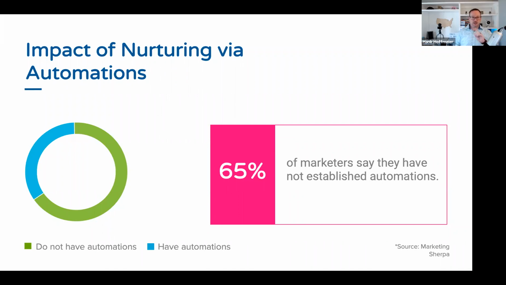In the chat, here's a little bit of micro commitment. I want you to go into the chat. Let me know if you're using marketing automation right now. Yes or no. Just put a yes or no if you're using marketing automation. And when you get enough in there, let me know what it is, maybe 50-50, 60-40, whatever that split is. But are you currently using marketing automation?